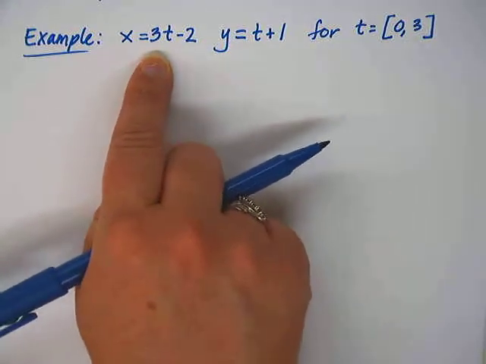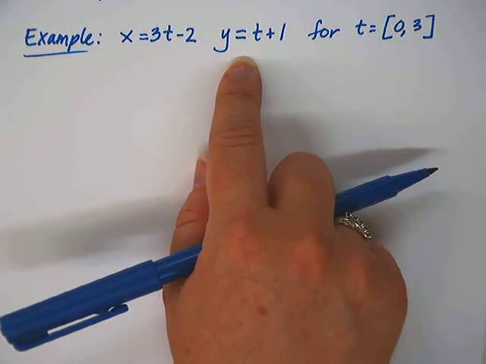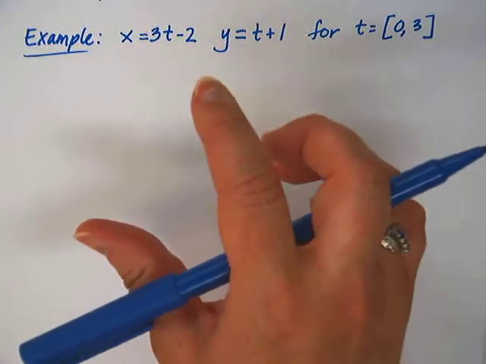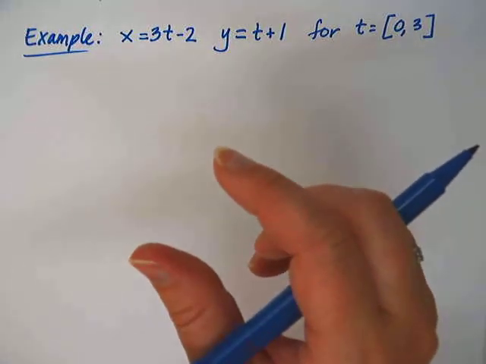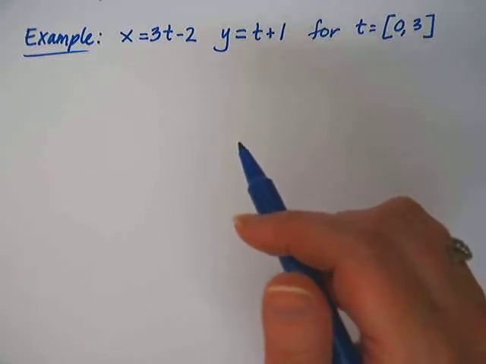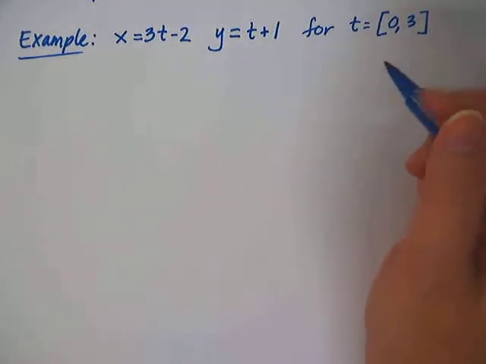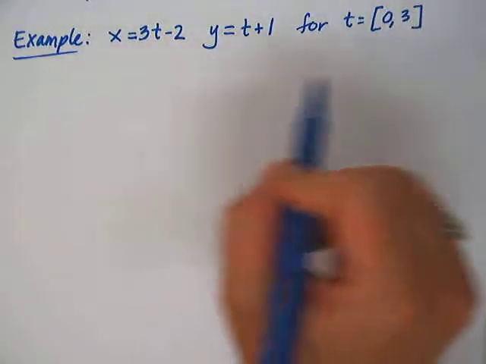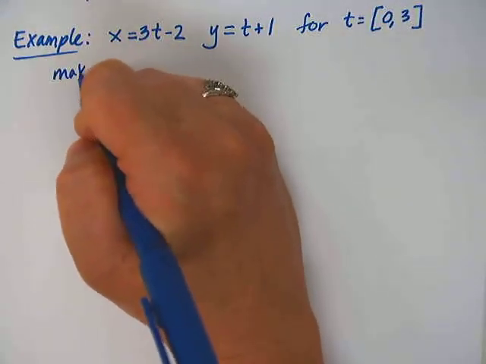Okay? So, these are 2 linear equations. We're not just going to graph this equation, and we're not just going to graph this equation, because we actually are going to graph it so that we just have x and y on the graph. The t value is actually not even on the graph. t is just a parameter. t is a guideline. t is not one of the coordinates. It's not one of the distances. It's not on the graph. It's kind of weird, but that's the way it is.